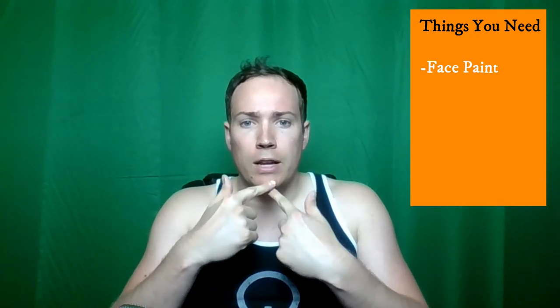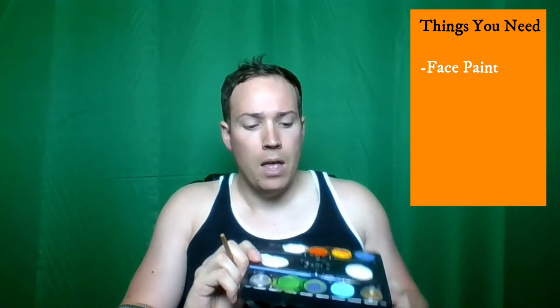In order to do a glitter beard, you don't need a lot, especially if you use makeup frequently. So some of the things you'll need: first, you're going to want to put a layer of face paint underneath in the color that you choose. I use a basic face painting color palette, and then I also use a very small detailing painting brush, because you want to make sure you're getting really tight lines and being very detailed. The other type of brush you need is a makeup brush.